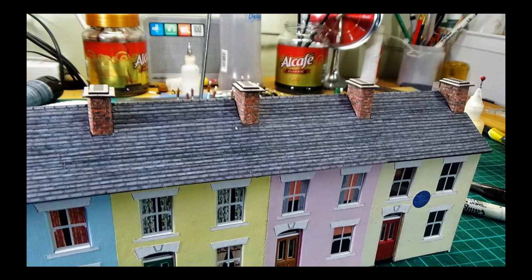Now you'll notice that these chimneys are not the standard Metcalf chimney print. They've been overlaid with scale scenes paper. Very simple to put it on, just glue it on, wrap it around, trim off where necessary, so you get a different look to the chimneys and you don't see those joins at the corner. Although it does become slightly rounded, you can get over this by folding the paper and putting a crease in it, but it's very tricky to get it right. I think that looks okay.